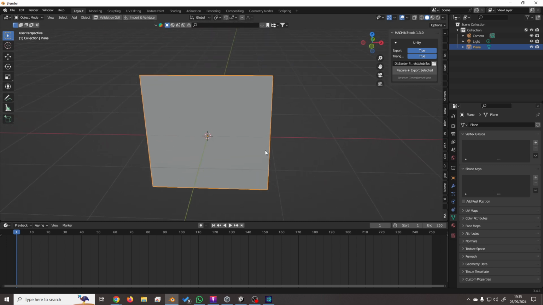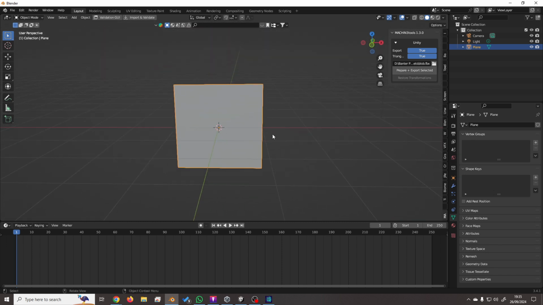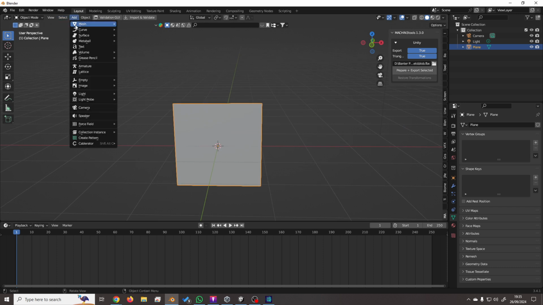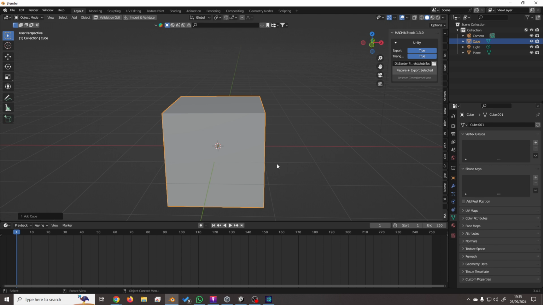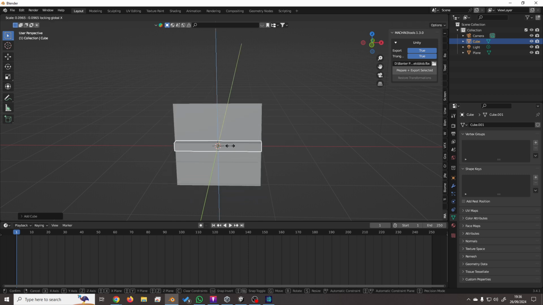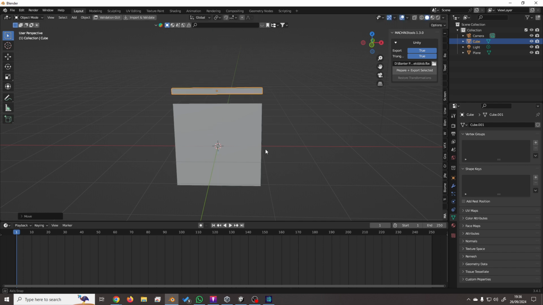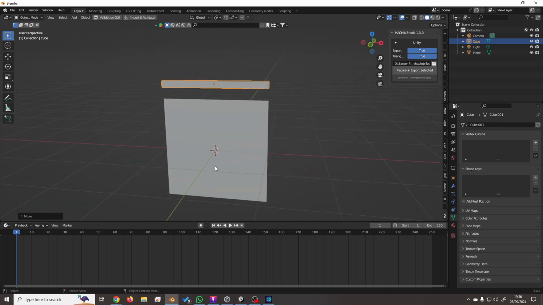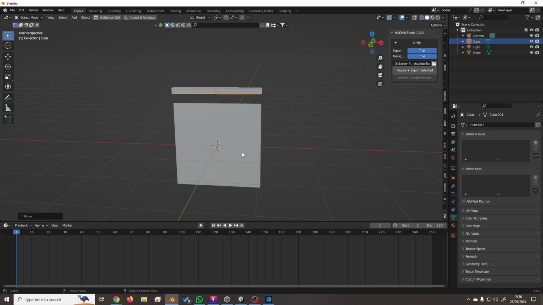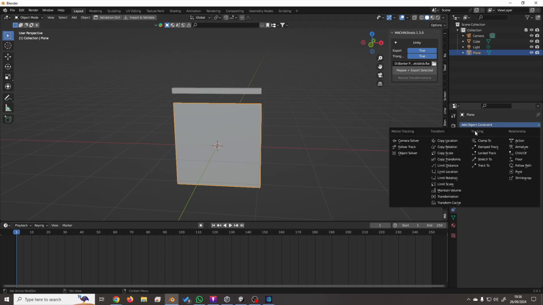And then we'll add in the cube, which will scale on everything except the X. And a constraint, copy scale.